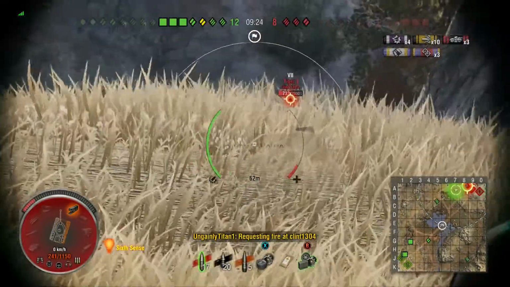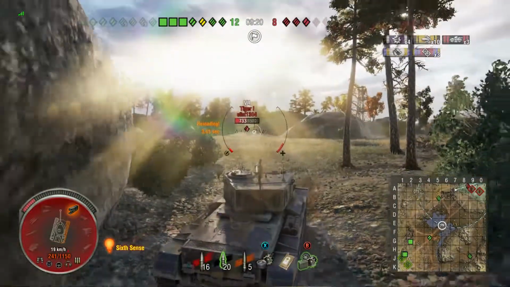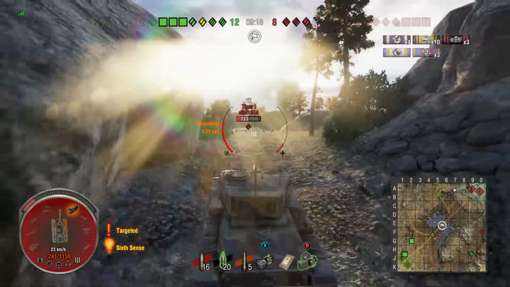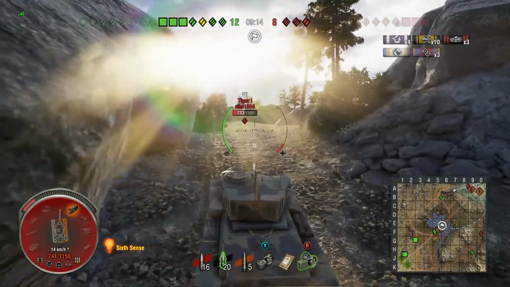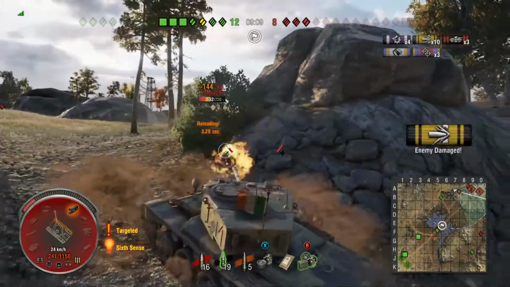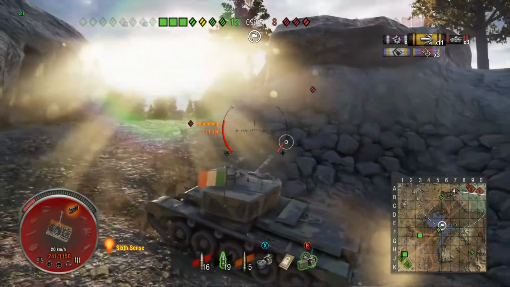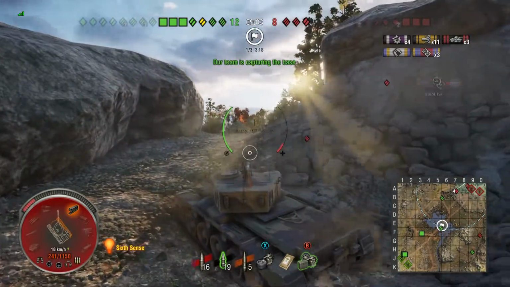Now, this tank is capable of penetrating the commander's hatch if I can land a square shot on it. The problem with the Tiger's commander's hatch is you've got to get the center, and you can't be too high or too low. Neither of those will work. But we have a T-34-85 coming in on me from the flank. Now, I'm actually in serious trouble here.